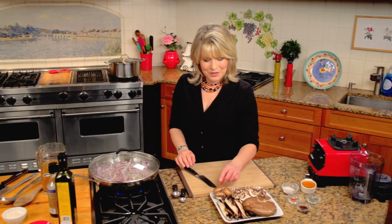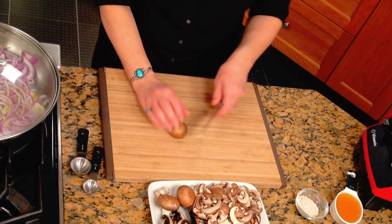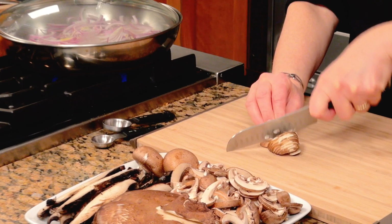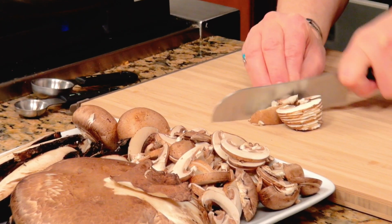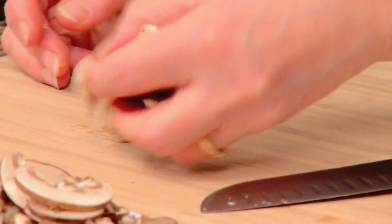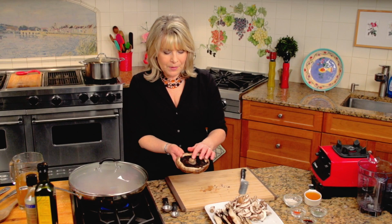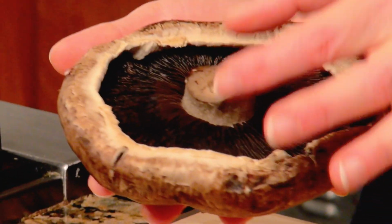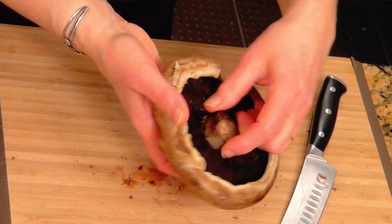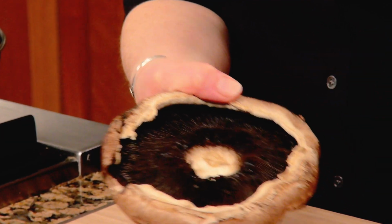So let's get to our mushrooms. What I've done is I've just de-stemmed them and sliced them into nice thin slices like this. Really, if you want to save on time, you can buy those mushrooms that you get in the supermarket that are already pre-cut. And then to our portobello mushroom. You do want to pop out the stem. You're just going to take your forefinger and your thumb, and pop that stem right out of there. Usually comes out pretty cleanly, and that it did.